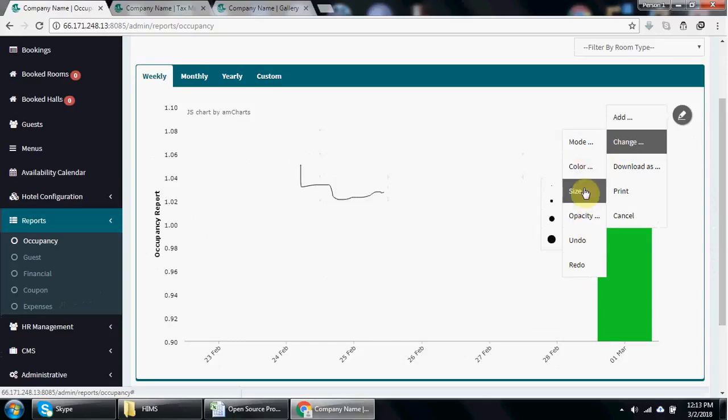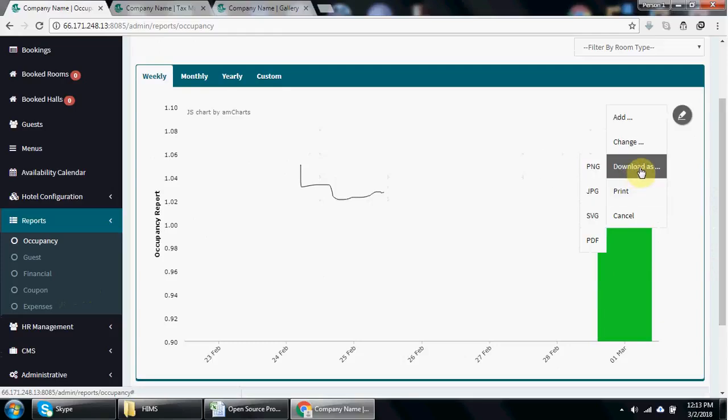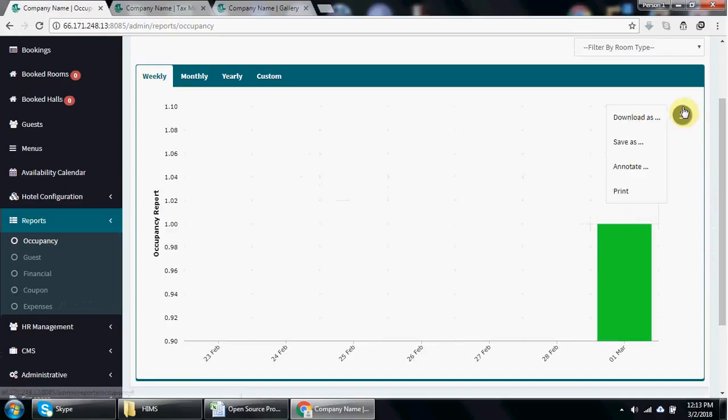When I say editing, I mean the look and feel of the report, the view, or how it will look like once we print that. So we can do that. We can print it, and if we want to go back to the default functions, as I described, these are the functions which we have available against the report. We can also print it on the paper as is. So this is the occupancy report.